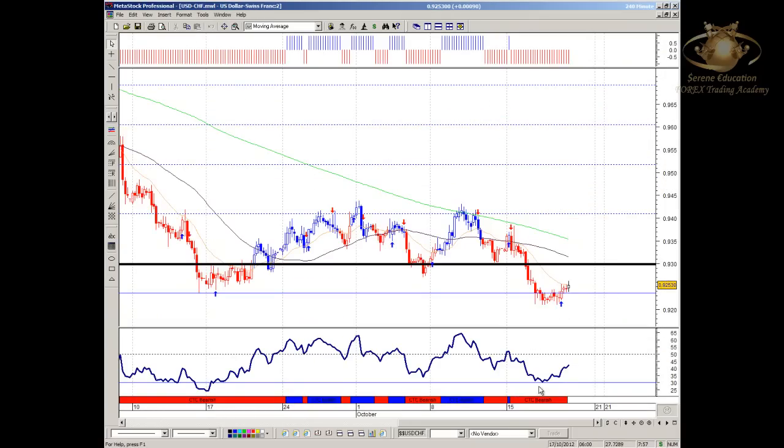So here on my 4 hour, you can quite clearly see that we went into a well oversold situation where the RSI was hitting into that 30, and then we just saw price plateauing just recently and going into a very tight channel. So if you're looking to trade the US dollar Swiss franc intraday, good luck, because there was just no movement at all. But you can quite clearly see that everything is still in favor for further shorting opportunities, because RSI is still below 50, telling us that the sentiment is still looking negative.